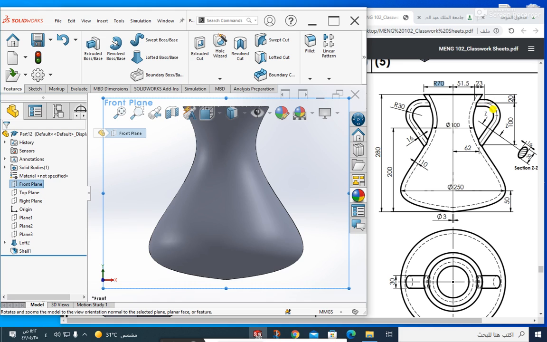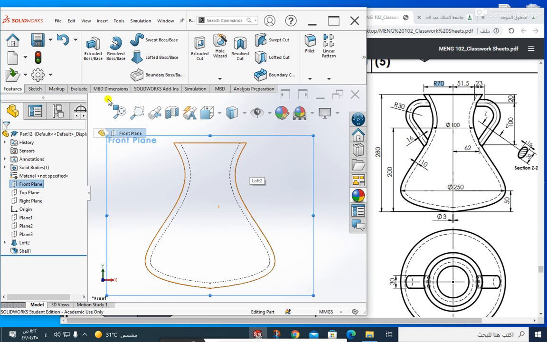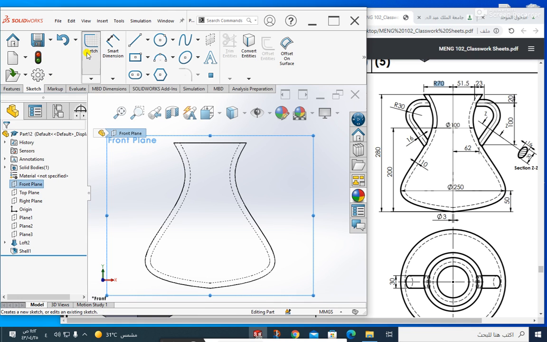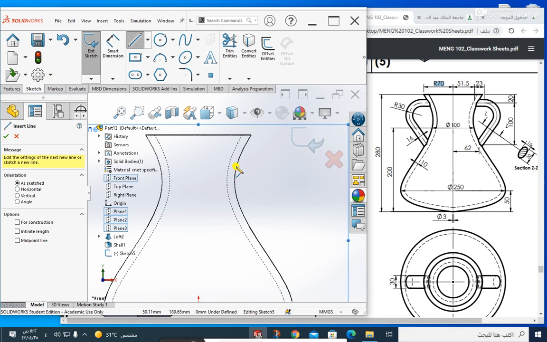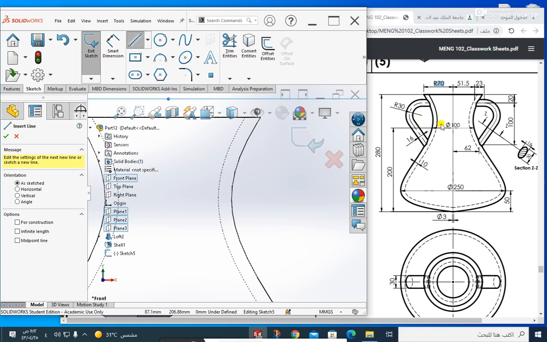Now how can we make this handle? By using the sweep concept. So I'll make it transparent. I'm going to draw this path. Sketch from the front, activate sketch, line. I'll start from here. Don't draw from this area. You have to be inside, in the middle between this line and this line.